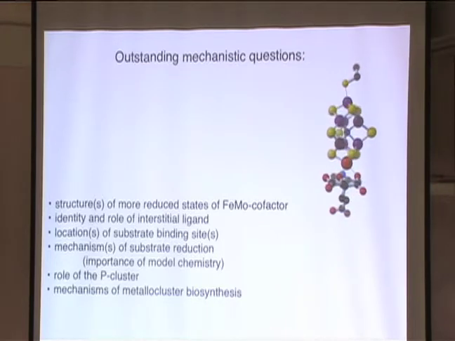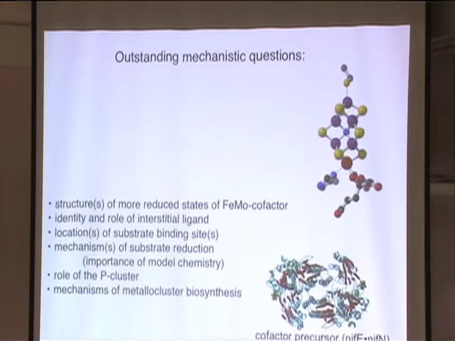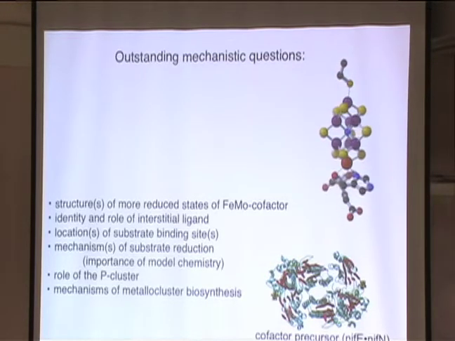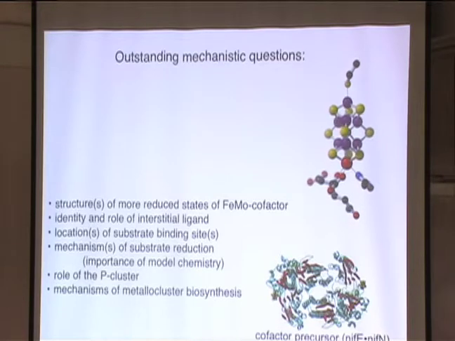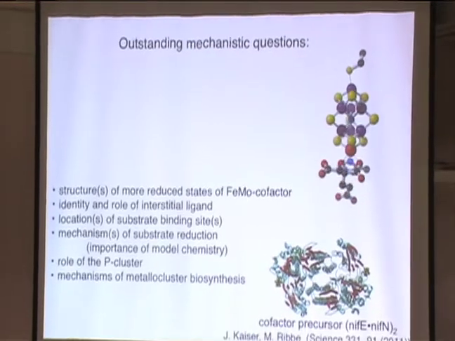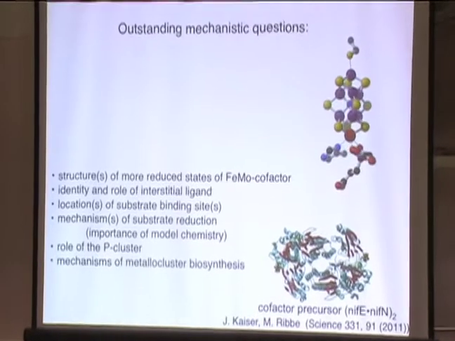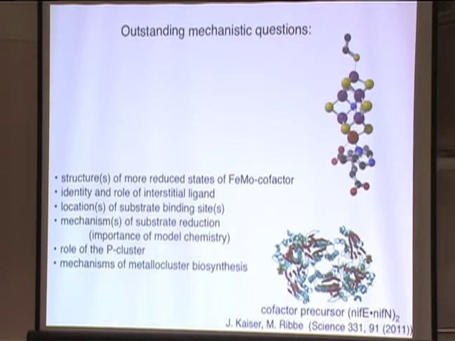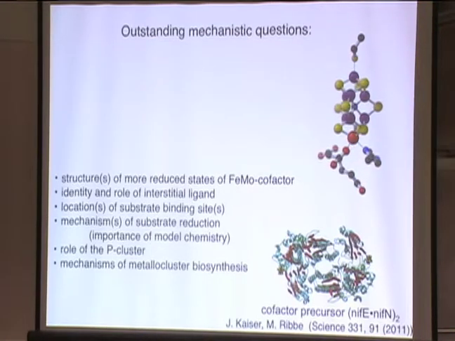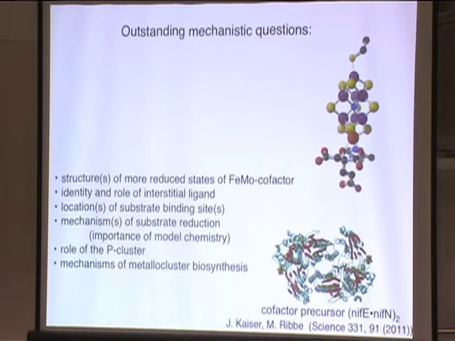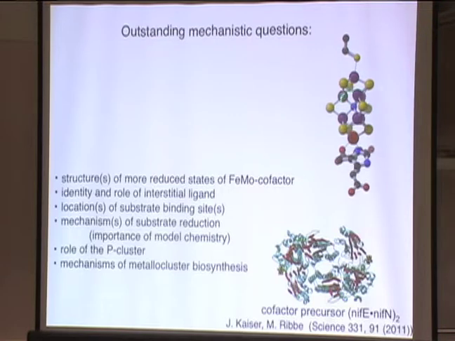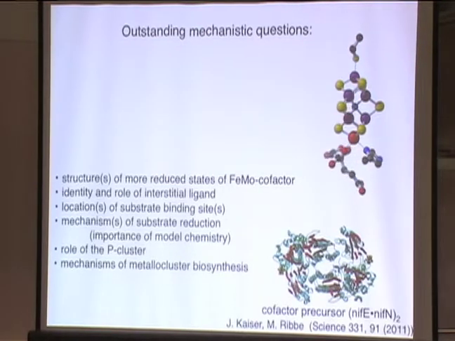And we've been working with Marcus Ribbe at UC Irvine, and recently determined the structure of a protein, NifEN, that has a similar fold. So it's a homolog to the MoFe protein. But in this case, this protein, NifEN, plays a role in the biosynthesis of the iron molybdenum cofactor, in that this little blob here is a precursor, presumably an iron and sulfur only containing form that eventually will become this when it grows up.